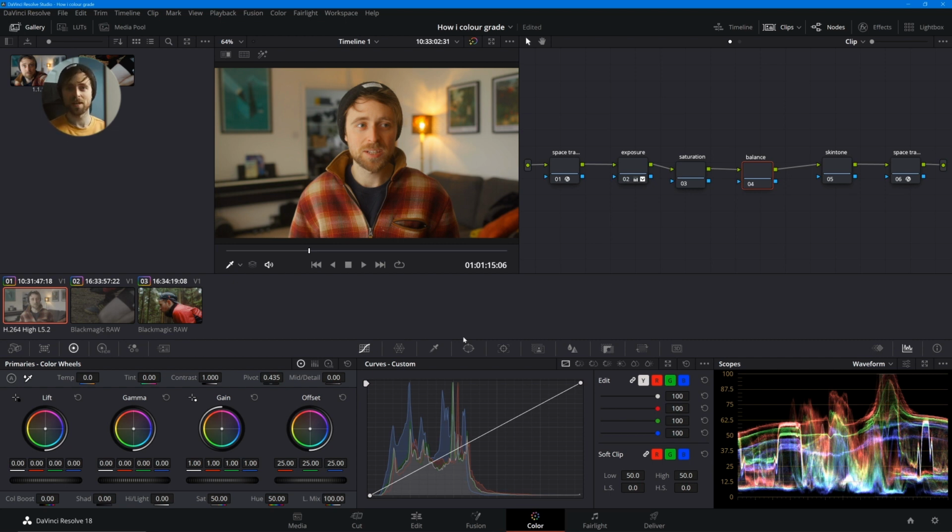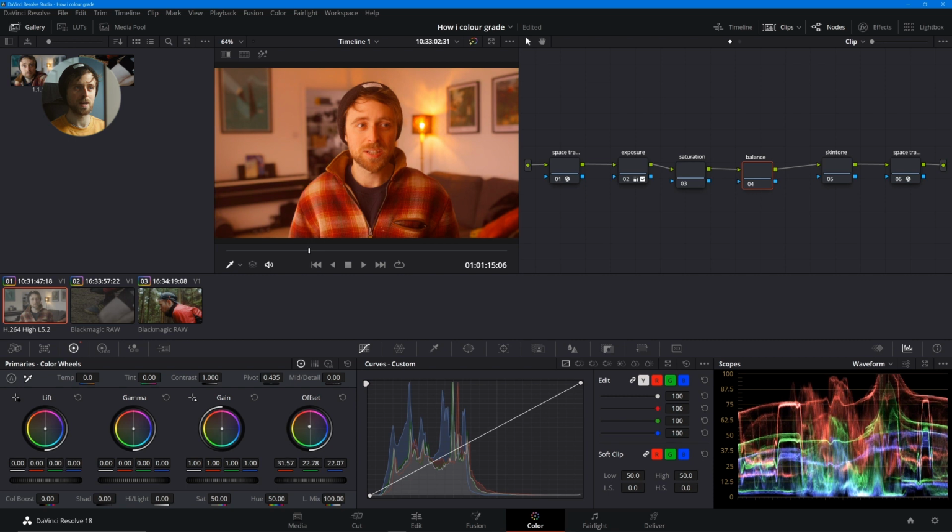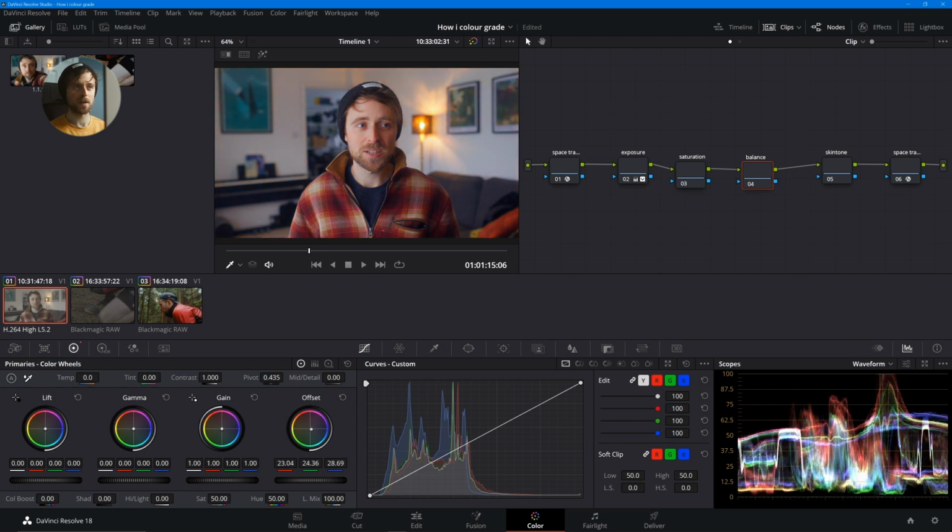So what we're looking for here is color separation. We really want the blues to look like blue, the whites to look like white, and the reds to look like red. So right now, there's actually a lot of yellow in this image. You can see where the red is peaking a lot more in the waveform. So if I just grab this offset, you'll see how, as I swing round, that difference, that separation tends to come and go.